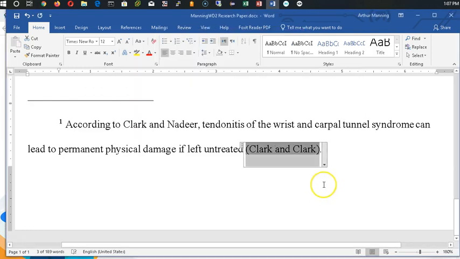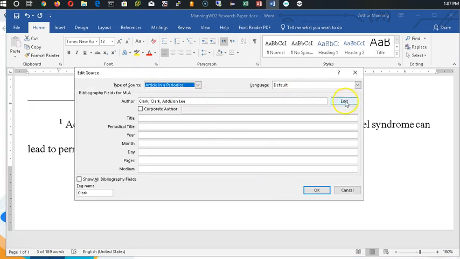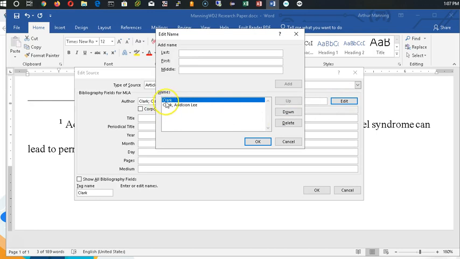How did we do this? I went to this, edit source, edit over here, and I can delete that extra one. There's one author. I can add another author, I think because we have two, right? We have a Nadir Aisha Sethi. I can tab down to the next one, A-I-S-H-A, and Sethi. Click Add. Now it has two authors. I could have a book with multiple authors. This is just an assistant to you.